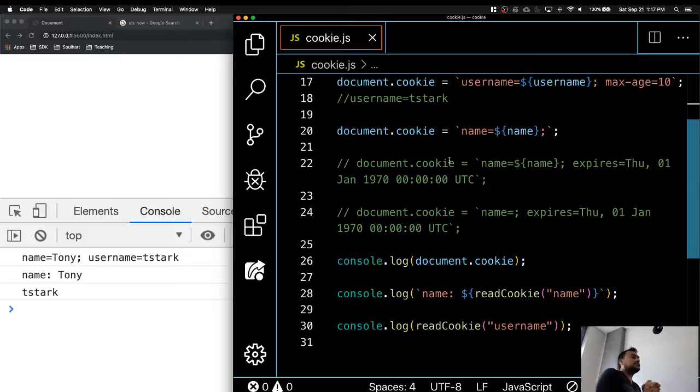Okay, so a good exercise: we are working on the sign-in page. We started with local storage, and we changed it to session storage. Now go ahead and change it to using cookies. Instead of session storage, use cookies, and I'll share the readCookie code with you on Slack.